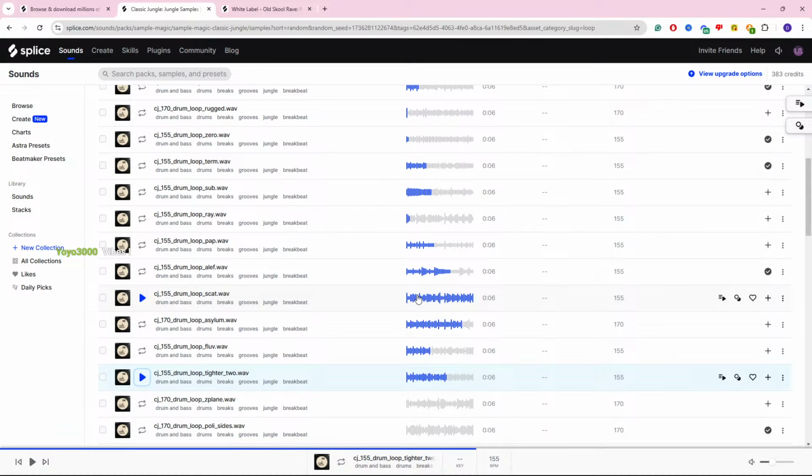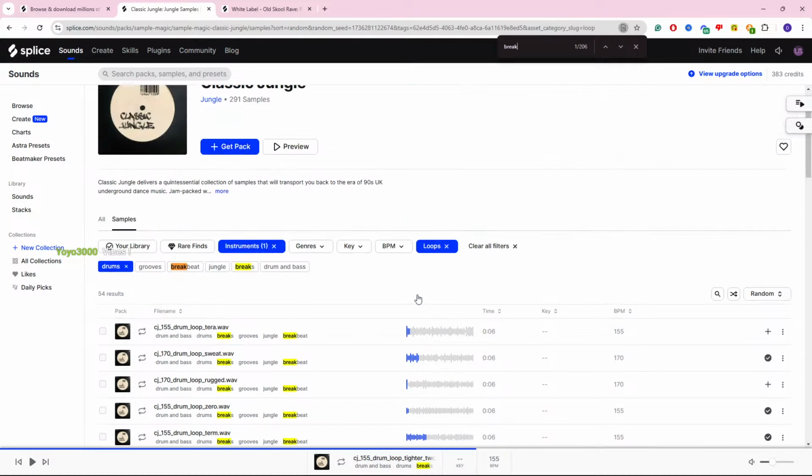Oh yeah, also I'm using the Splice website rather than any Splice apps in Ableton because I find it more useful to be able to do Control F. The proper Splice app is kind of terrible. The website's not great either, but at least there, if I have a list of samples, I can just Control F and search for break. Obviously there's going to be loads of breaks there, but yeah.